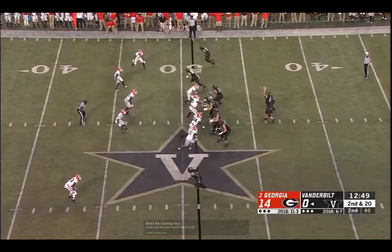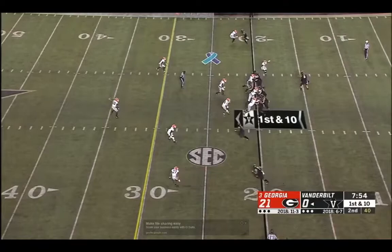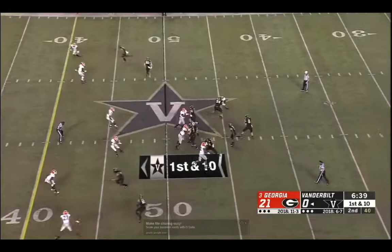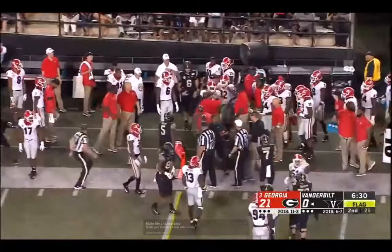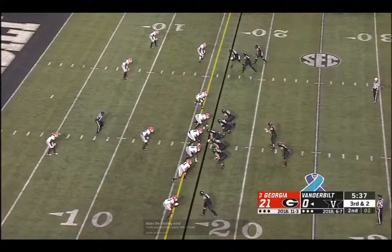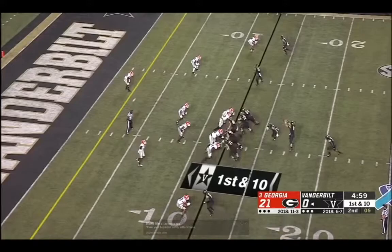One of the few times you don't see him make the first guy miss. Another power run with four or five guys around him — he just keeps driving the legs. He's going to fall forward for that extra yard. They run it to the near side with Keyshawn Vaughn, showing the ability to get to the outside using his speed and agility, though those aren't his biggest traits.